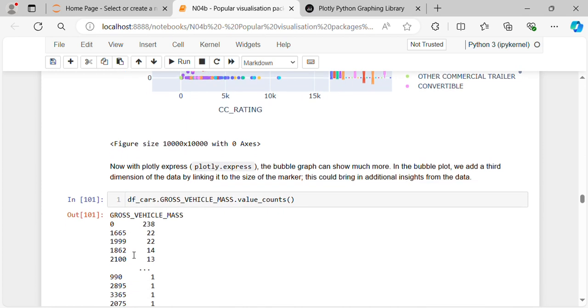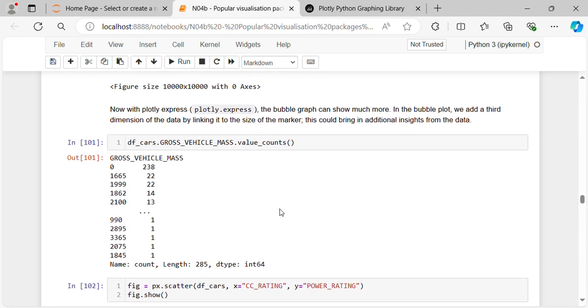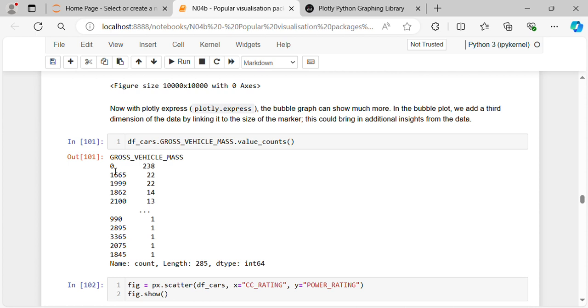By doing data frame dot gross_vehicle_mass dot value_counts(), we get that for gross vehicle mass equals 0, there is a count of 238. And for a gross vehicle mass of 1665, the count is 22, and so on.